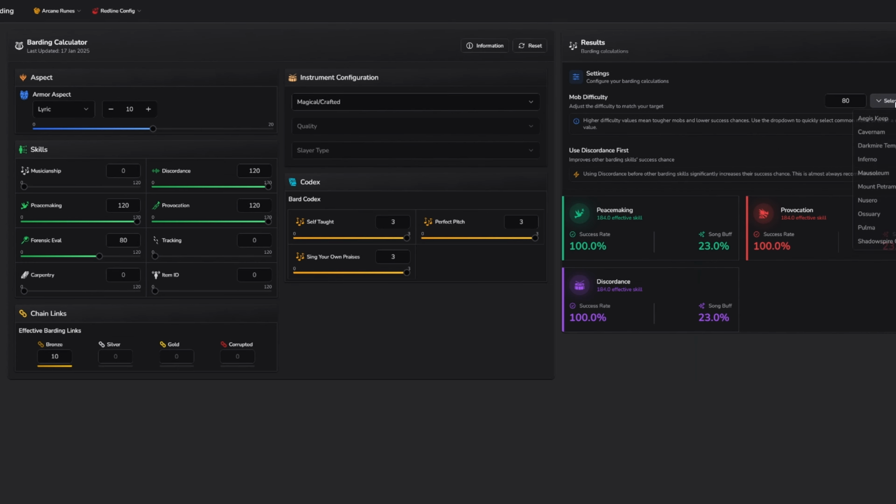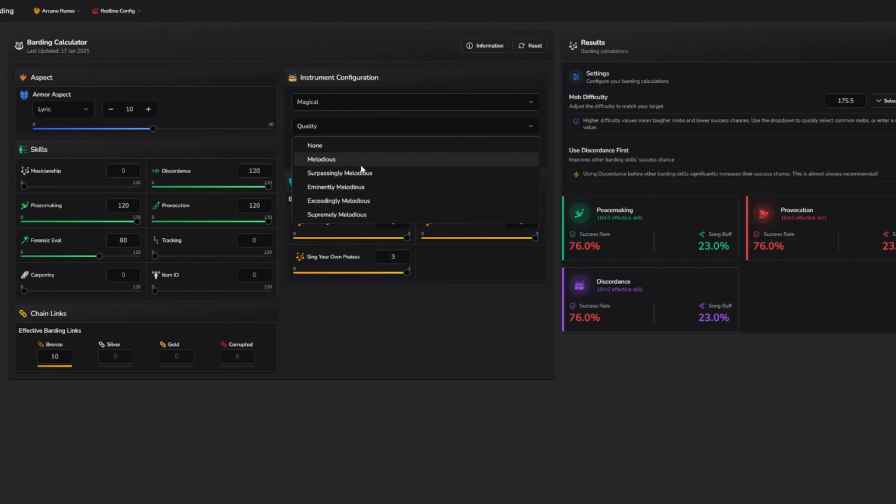And then you can change the different types of mobs too, right? So I want to go farm. Let's say I'm going to go to Cavernam because it's new and everybody's farming there, and I want to see the Craig demons if I can do that. Well, at tier 10 with these links, let's put a magical instrument in here as well.